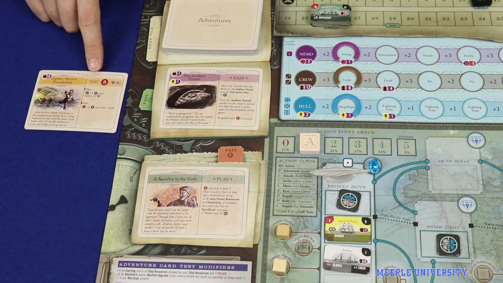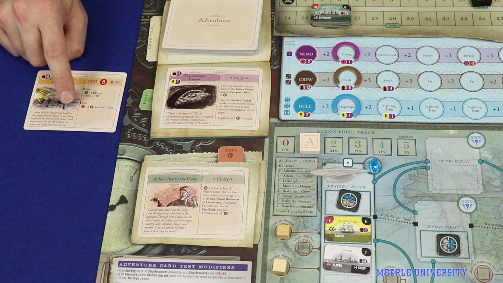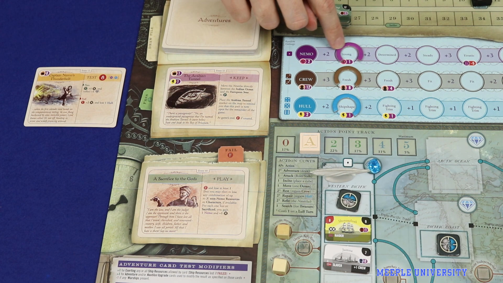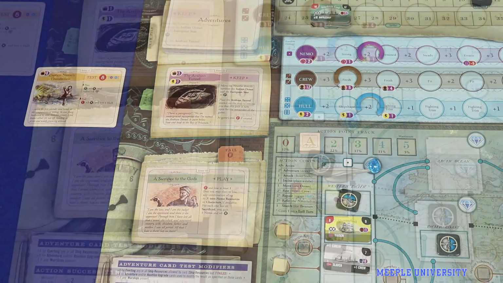The third type of card is a test, and when you draw this, you must immediately try to pass the test against this number in the red circle, and it will give you consequences whether you pass or fail. When resolving an adventure card test, you may exert 1 or more of the resources listed specifically on that card, in this case both a Nemo and a hull. No other test in the game allows you to exert more than 1 resource.